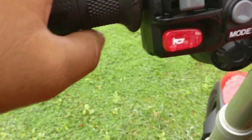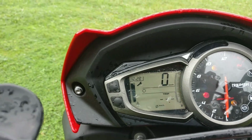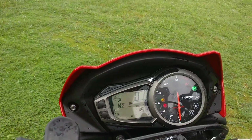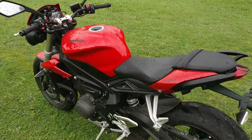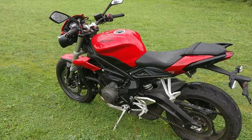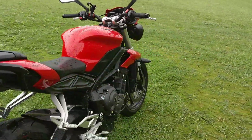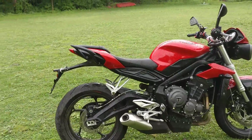This button is called the mode button. Basically this button helps you change the mode from road to rain. Now I've been riding the bike in both modes for quite some time. In rain mode, at low RPMs there isn't much power, so the bike is not going to break your neck or rush ahead. It's a very linear power. However, the moment you go above 7000 RPM, it just unleashes everything that it has been holding on to. Don't be surprised if you get a power wheelie or something.